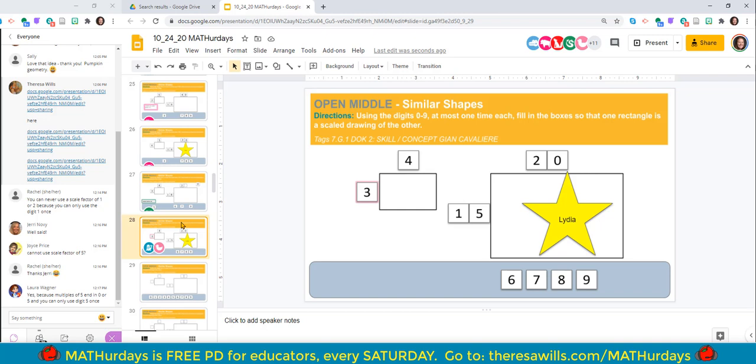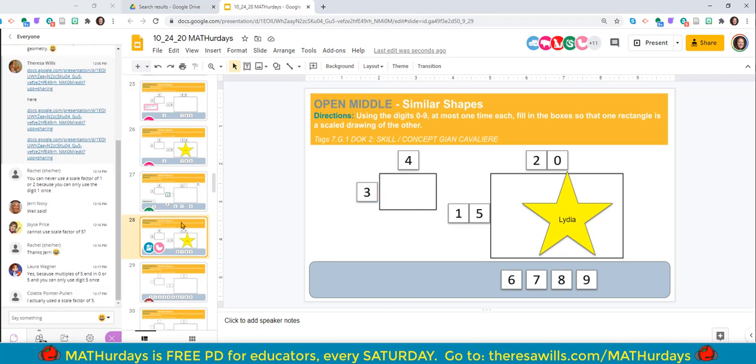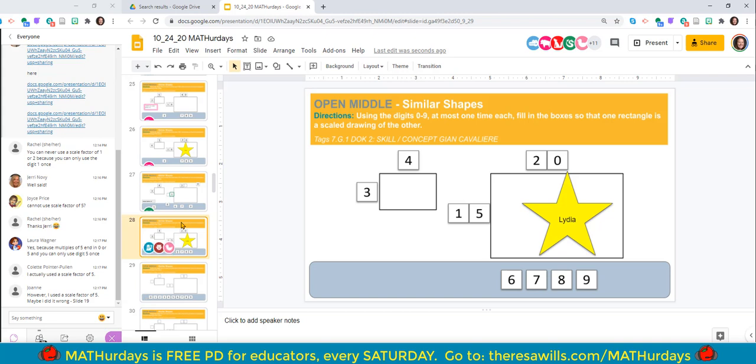So Joyce and Laura or anyone else, can you make sense of why 28 works, but what is still weird about 0 and 5? Because you're right there with it. 0 and 5 have something going on with it.